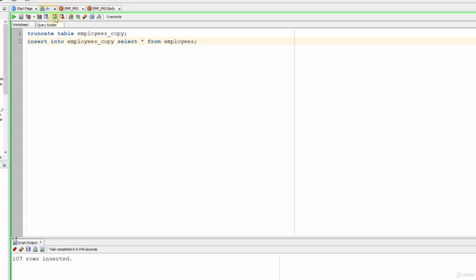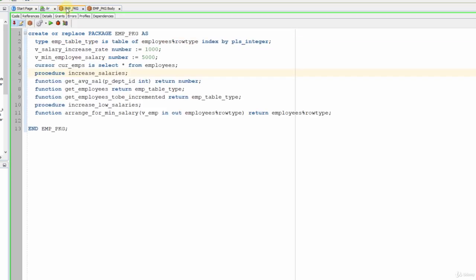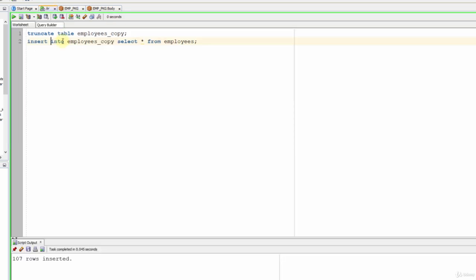Alright, first let's see the employees whose salary is lower than 5,000 because, as you remember, our minimum salary standard is 5,000. So let's write select all the columns from employees copy where salary is lower than 5,000.